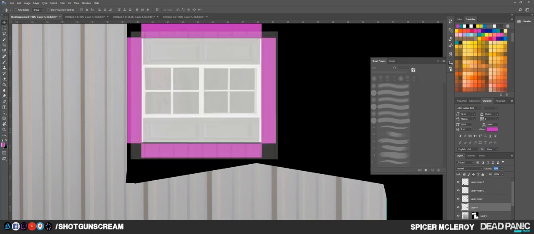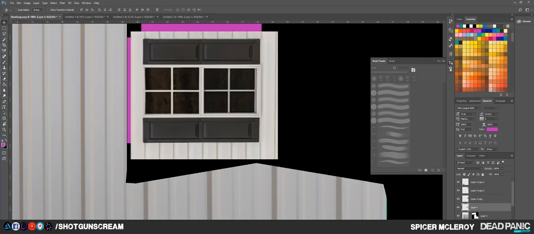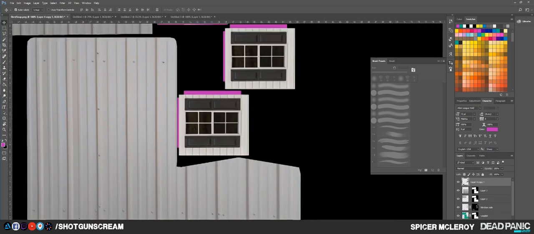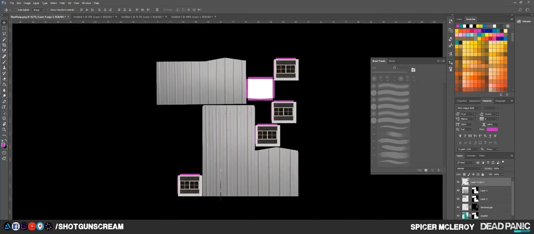That one set. Okay, so now what we can do is merge all these. So click layer 4 and shift click the last one and Control E. All right, so now all those windows are on one spot. Now what we need to do is apply the Windows ID mask to it. So I'm going to hold Alt and drag from my mask and then drag it on there. Boom, all done. Right.